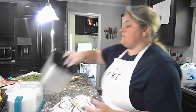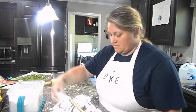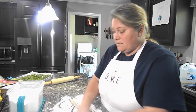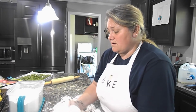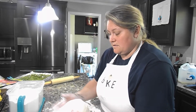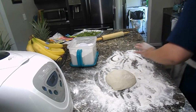All right, put this in my sink. Need some more flour. I'm going to knead it just a little bit, just so I get that flour all around it. Small pieces, maybe about like that.